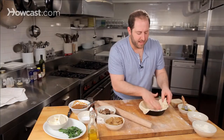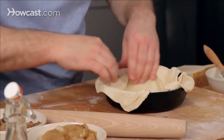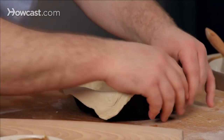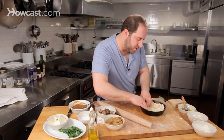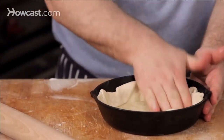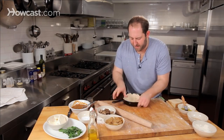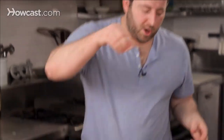Again, this is like making a pie, all right? So we're gonna get all those in, right? Any extra edges, just kind of fold behind it. Just kind of press up. No one's really gonna see the inside of the dough, so it's okay if that looks a little bit scrappy. The outside is what counts here. Awesome. So you have this nice little bed, and you really wanna kind of reach it all the way to the top. It's so much like making a pie. All right, beautiful. Big pinch of salt.